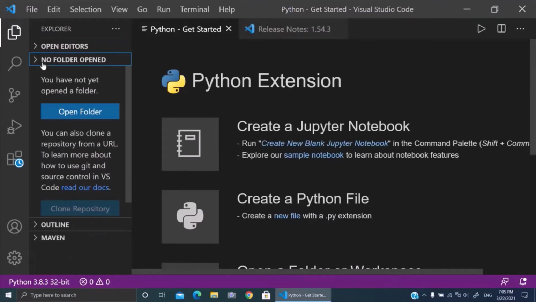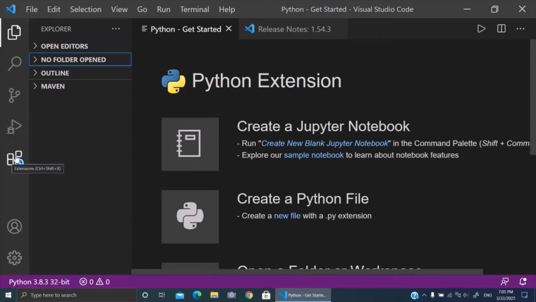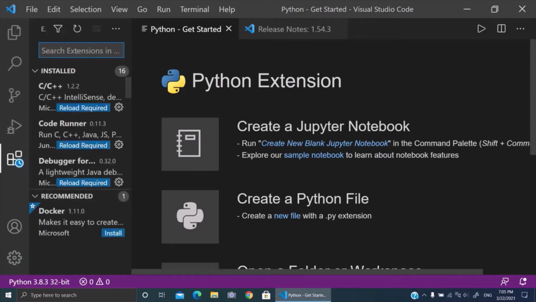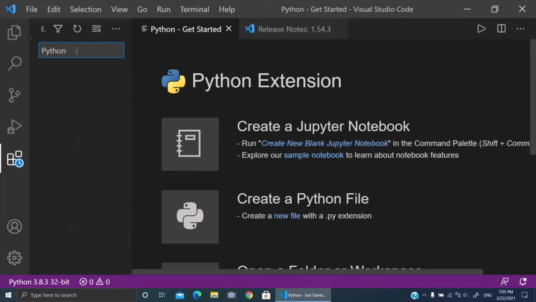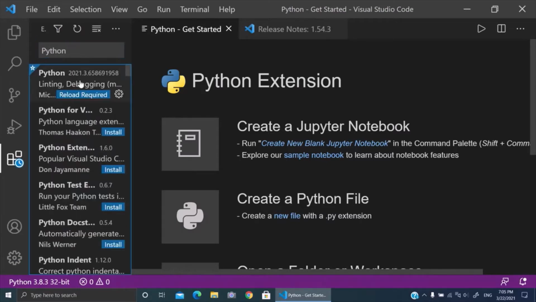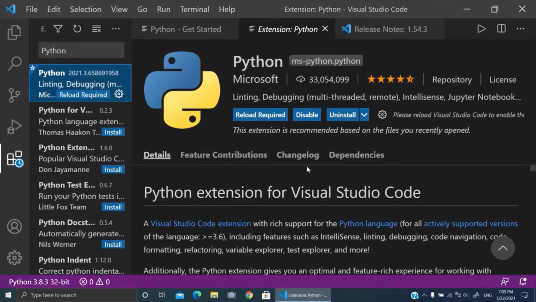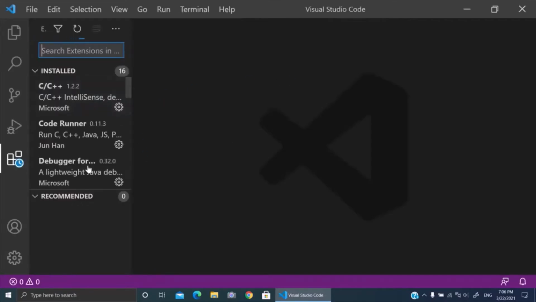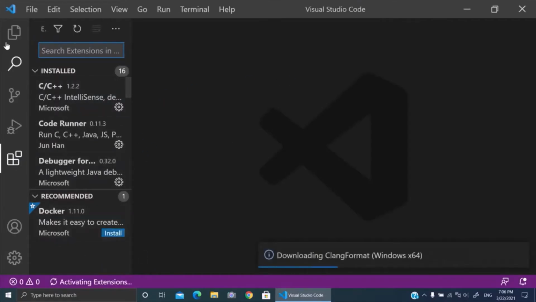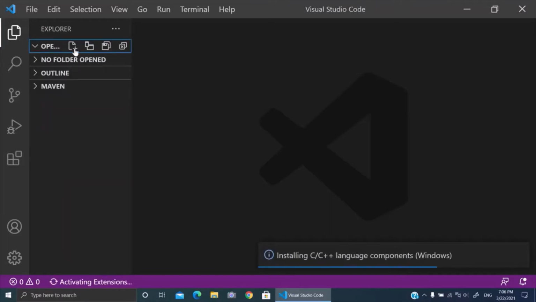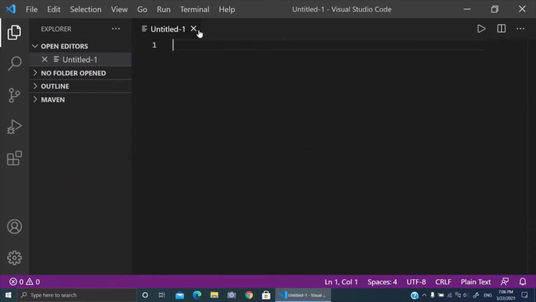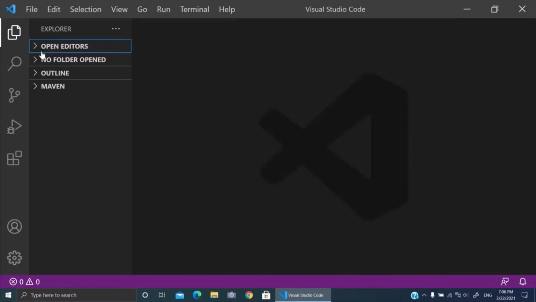And okay, so here first thing, go to extensions and search for Python, because we will use Python later in our course. Okay, so install it, but if you didn't install it, for example, I will install it, but there is a problem. Okay, so you must install it and reload, and you will find it.